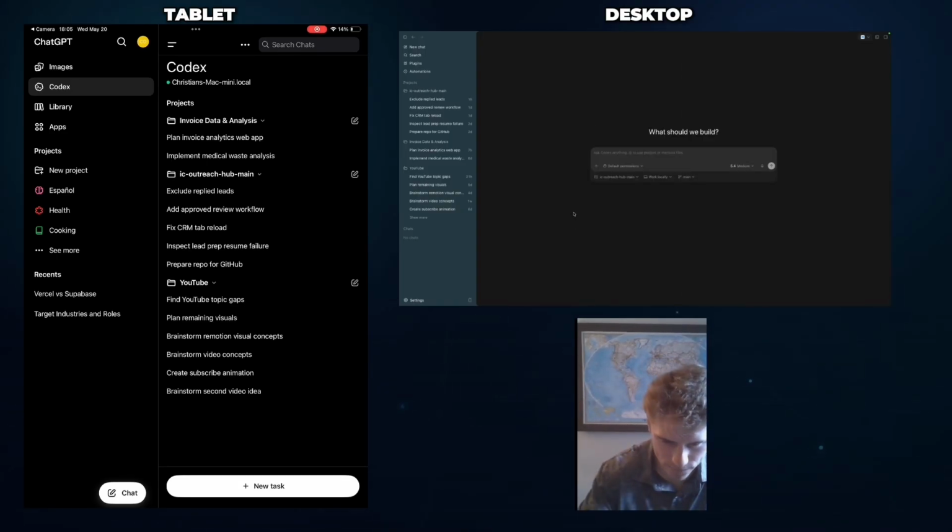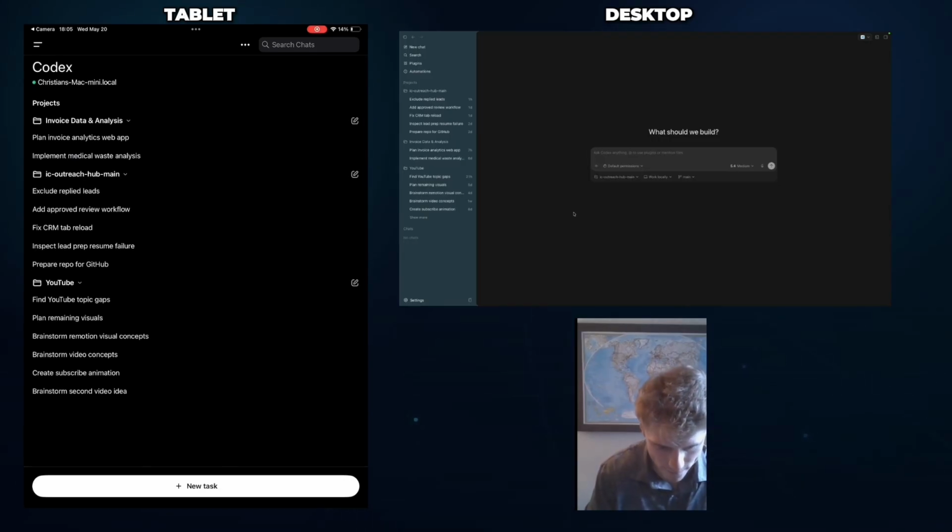But as you can see from my iPad right now, we have access to all of the files that are inside of this current Codex app on my desktop. So for those that do not know, all of these different projects are working within a single folder on my computer. For example, this YouTube project is actually a folder at that location right there. Same with these other two projects up here, and I can see those from my ChatGPT app from my iPad right now. So let's start a brand new task.